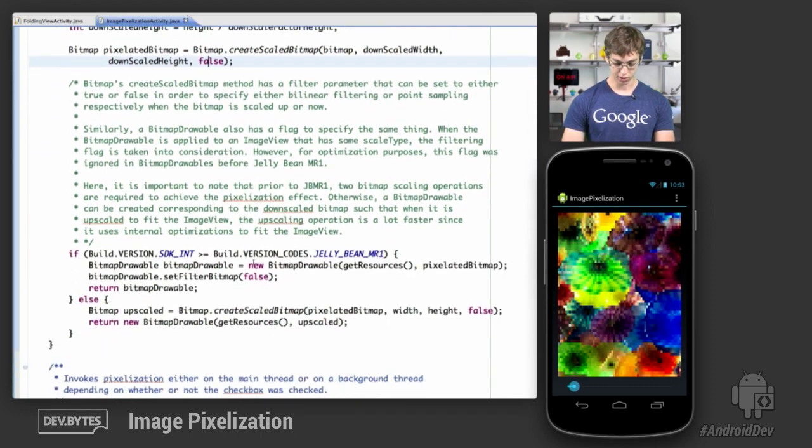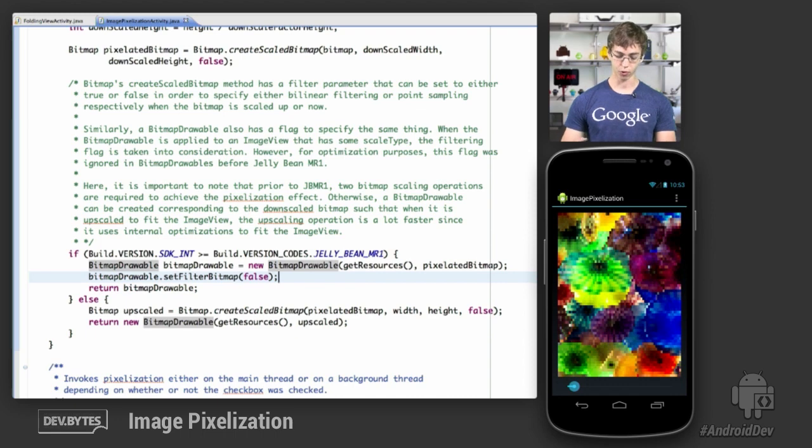Going down here, after we downscale it, we know that we need to upscale it back up. So before Jelly Bean MR1, the way we do this is simply create a scaled bitmap and upscale it back to the original width and height with that filter value set to false. However, after Jelly Bean MR1, what you can actually do is create a bitmap drawable with that image and set the filter bitmap to false.